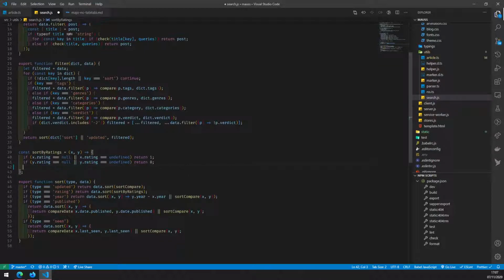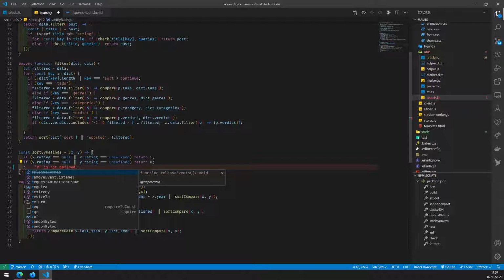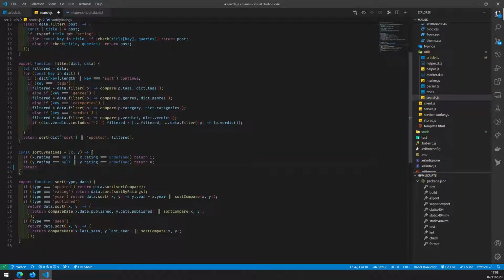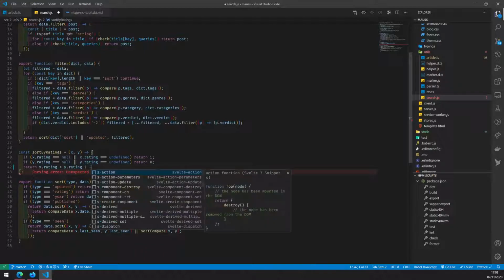So we'll want to say that if the rating is, I think, higher than y dot rating, so if it's higher, then it should be, I think, -1.